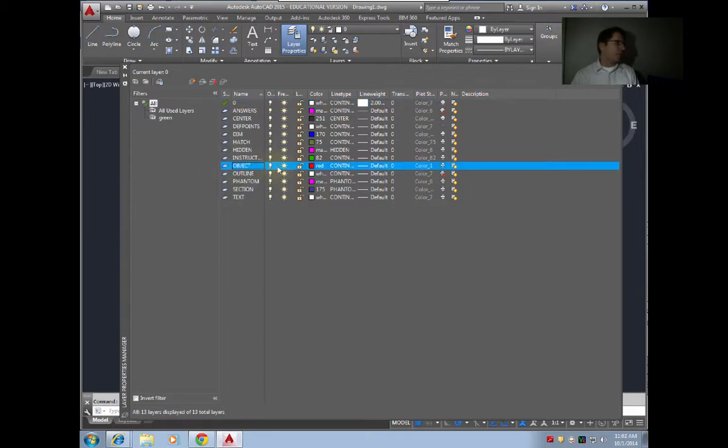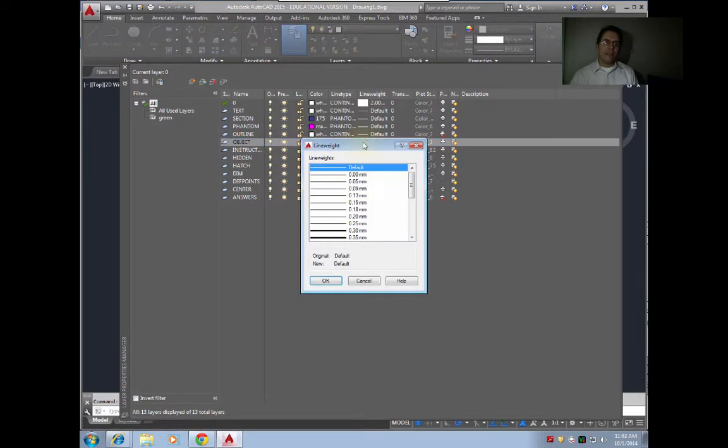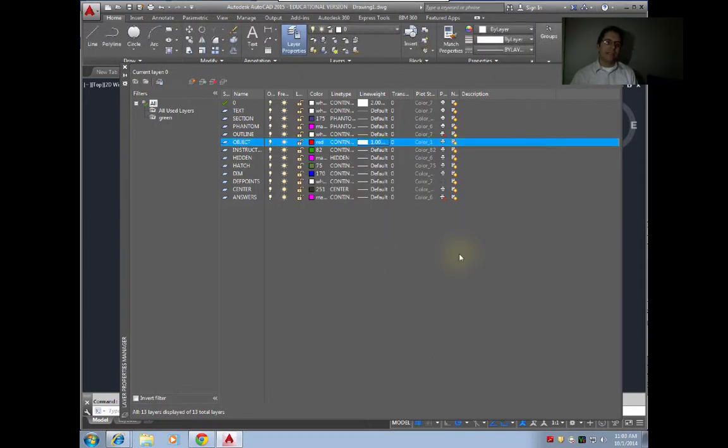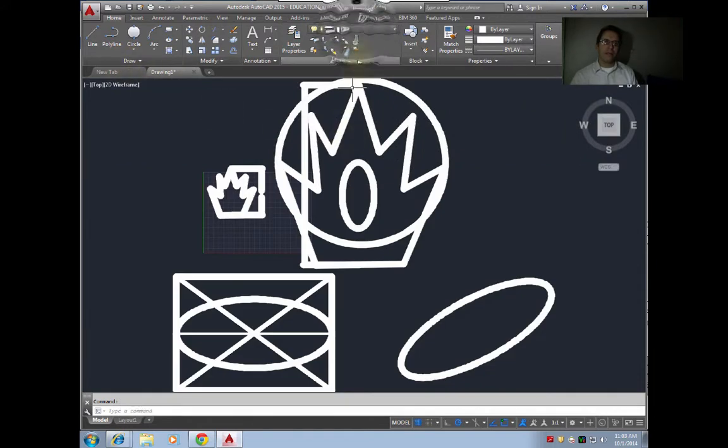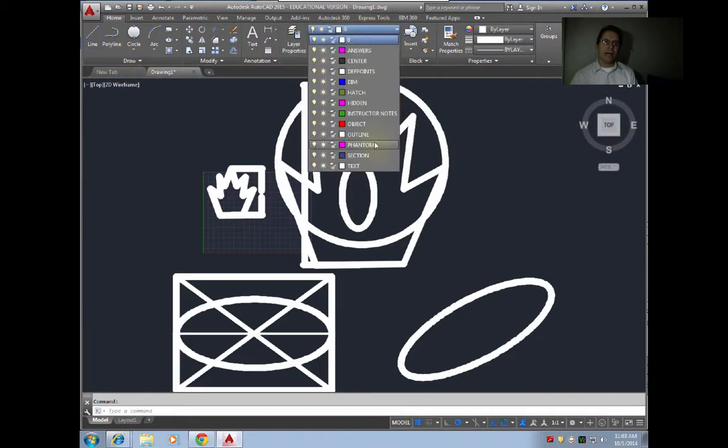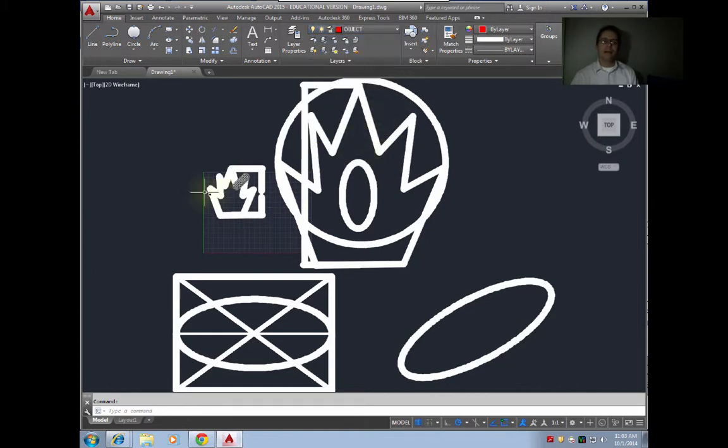If you're in, say, your object layer, which is what we normally draw on in class, and you want to adjust the thickness of everything in that layer, you go to this line weight section here, and just by clicking on it, you can adjust the line weight. By adjusting it here, it's going to adjust everything in your layer, except for the things that you've manually overridden.